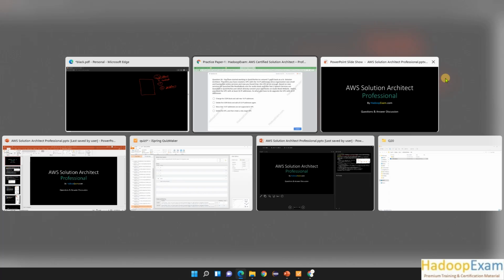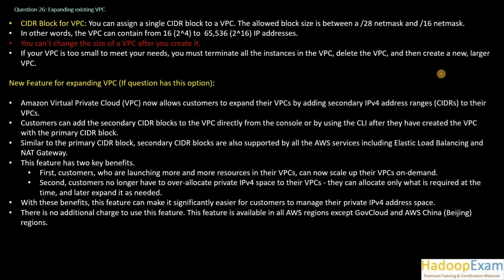Now let me go to the explanation first. We want to expand our existing VPC or do something to solve this problem. CIDR block for VPC: you can assign a single CIDR block to a VPC, and the allowed block size is between /28 and /16 net mask.